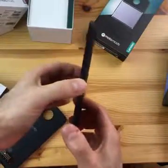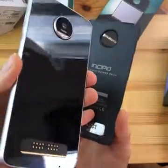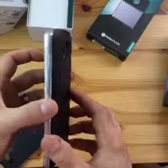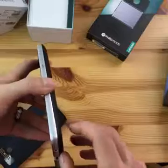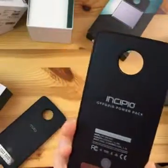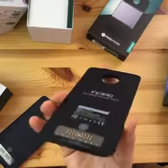This is a fairly thin little battery, but what you can do is you take it, and you can see here it actually has a little light to tell you the charge, and it just plops like this onto the back of your phone. Now, yeah, with the Moto Z Play, it does look a little fat, I'll admit, but this adds an extra 2,220 milliamp hours to your phone. That's 8.2 watt hours. This is one of the most useful devices that you can buy for your Motorola, your Moto Z, your Moto Z Play.